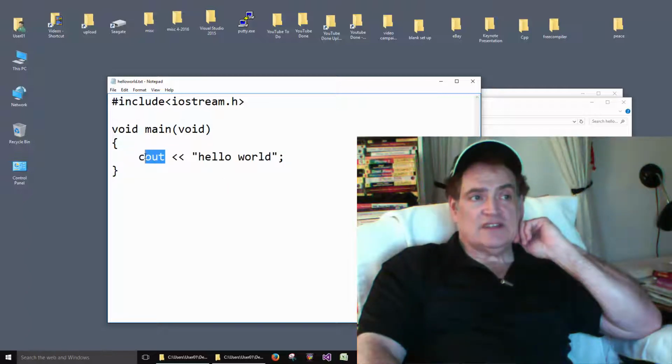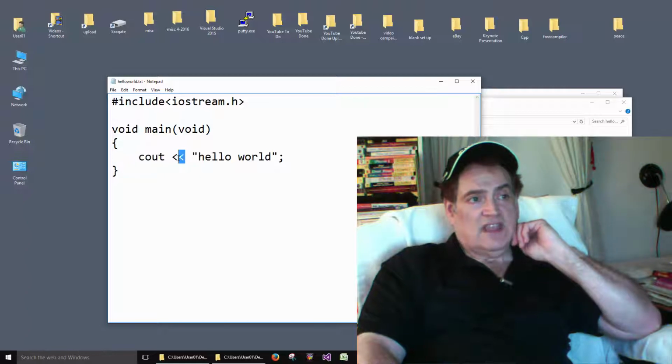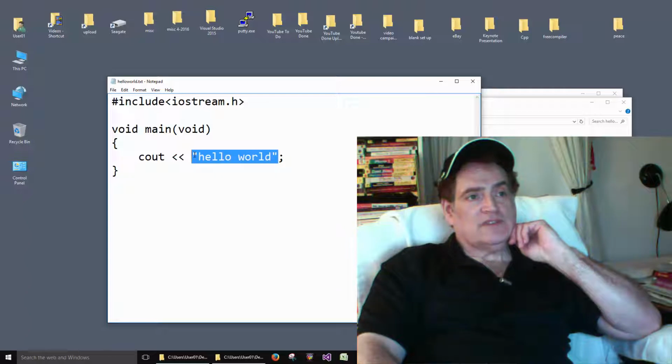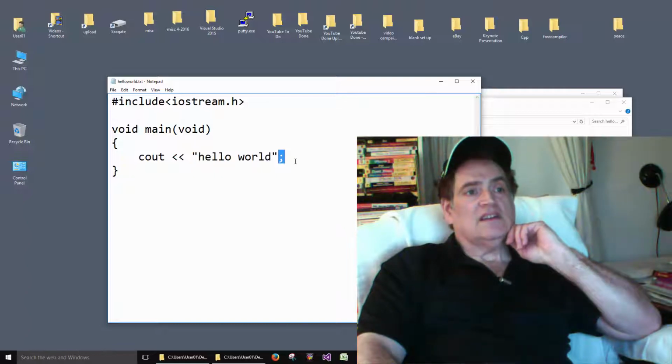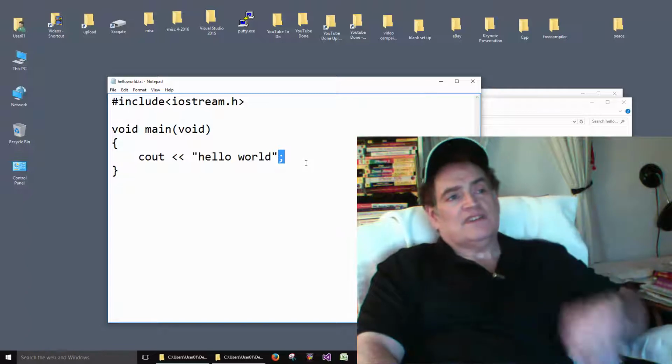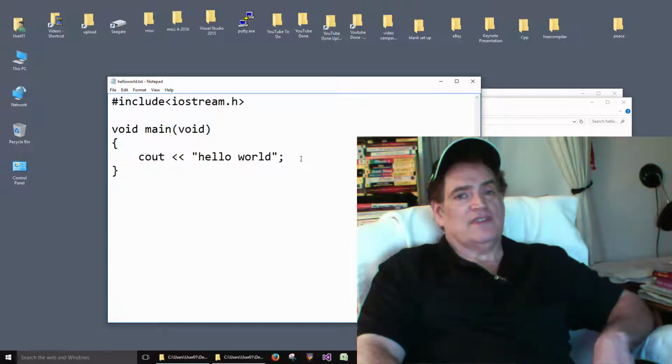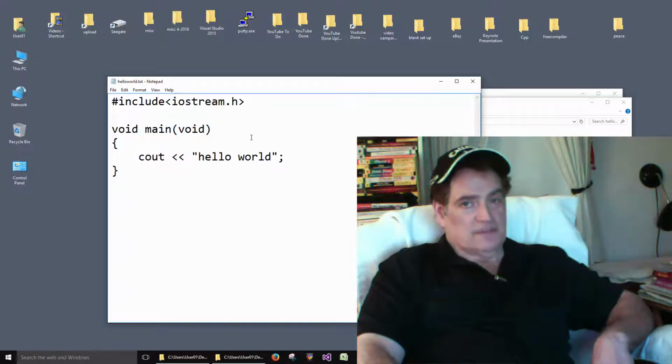Okay, so cout, the angle brackets, inside quotes, and a semicolon at the end. So you can see it's only one line of code, but there's a lot to it. So as we get into more programs, you'll see that this was really simple. So what do we do with this?